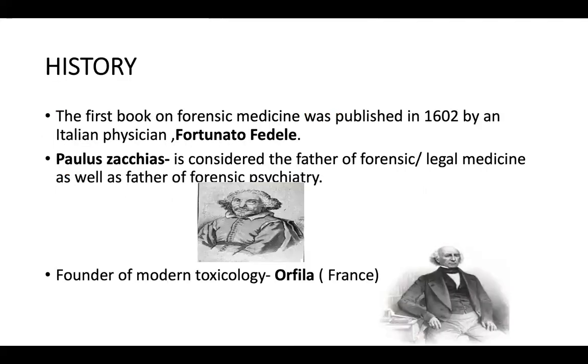Okay. Next is the history of forensic medicine. The first book on forensic medicine was published in 1602 by an Italian physician, Fortunato Fedele. Paulus Zacchias is considered the father of legal medicine as well as the father of forensic psychiatry, and the founder of modern toxicology is Orfila. Okay, these are related to the history of forensic medicine.